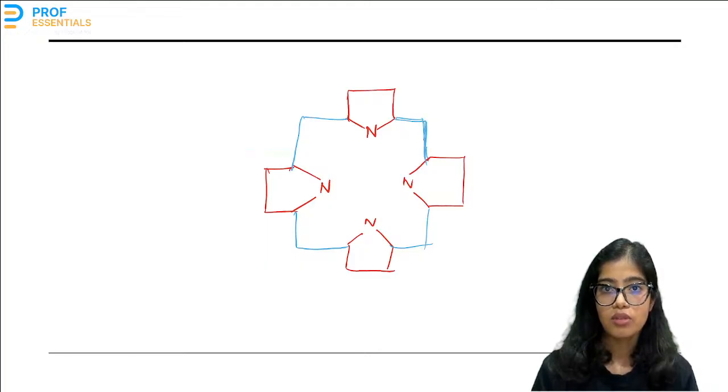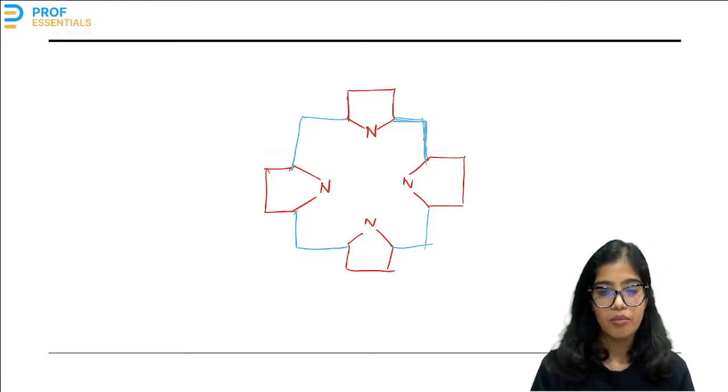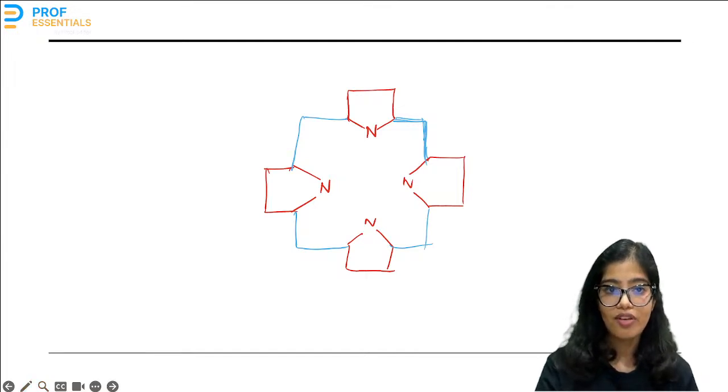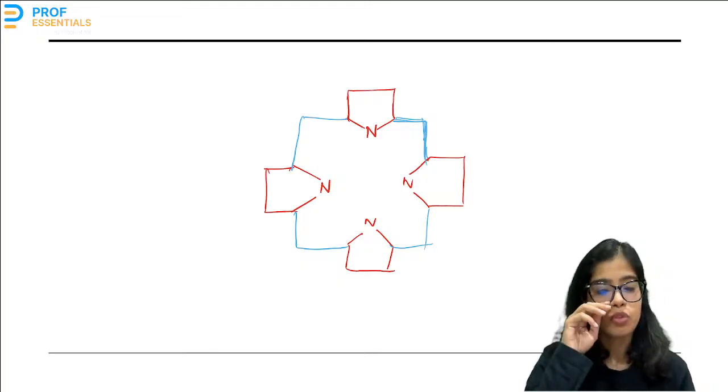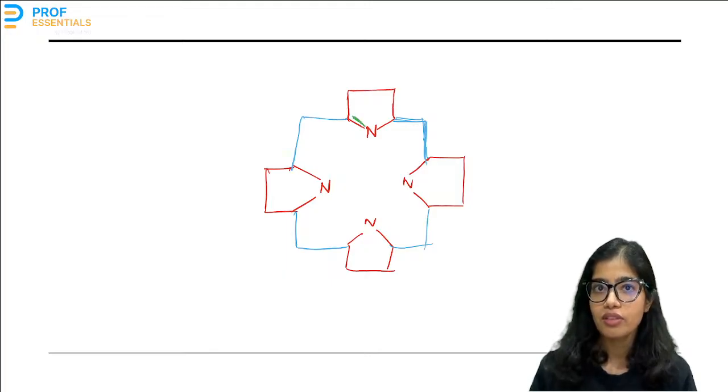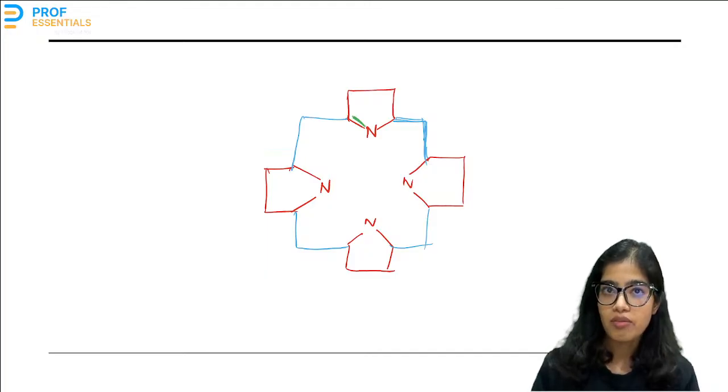So this is how it is connected. So this is the methane bridge, okay? Now we'll start drawing the double bonds, okay? Every alternate carbon will have a double bond here, but not more than one, okay? So suppose we'll start here. This carbon has one double bond, okay? Now it is not going to have a double bond with this because it already has a double bond here. So this carbon will have a double bond like this. Got it?